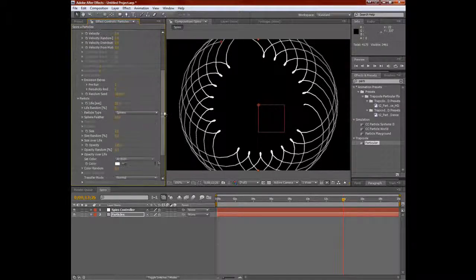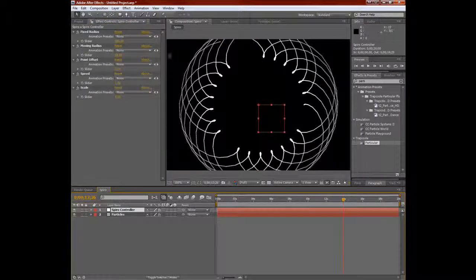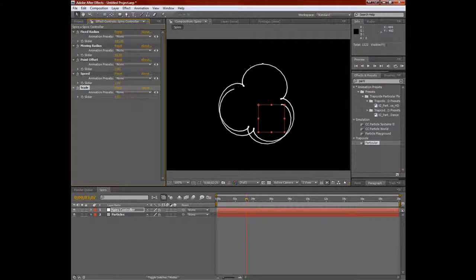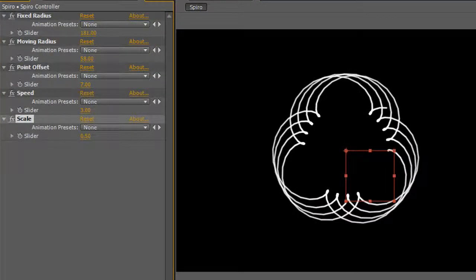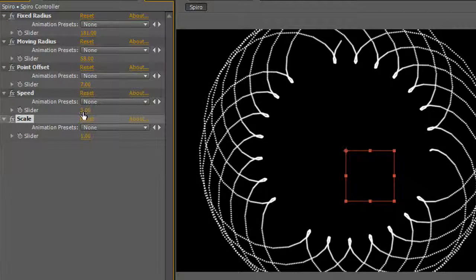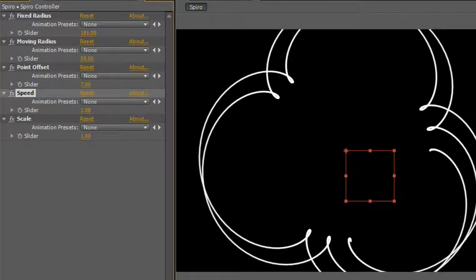We can do that one of 2 ways. We can either go back to the Spiro controller, and we can change this scale slider, let's say to 0.5. That'll keep the shape, and that'll really smoothen the transition of the separation between the particles out. Looks like a much thicker line. If we didn't do that, let's go back to 1 here. We can also do the speed. Now, when we change the speed, you'll notice if I go back down to 1, things will tighten up considerably, but you won't have as many iterations of that shape.